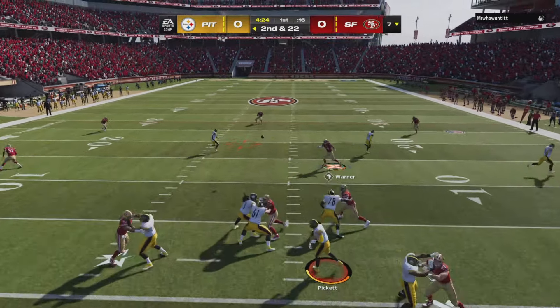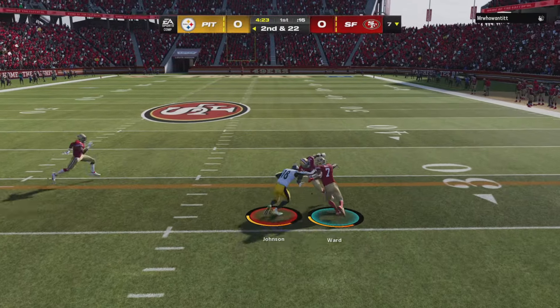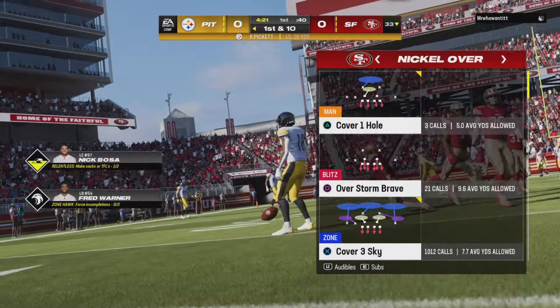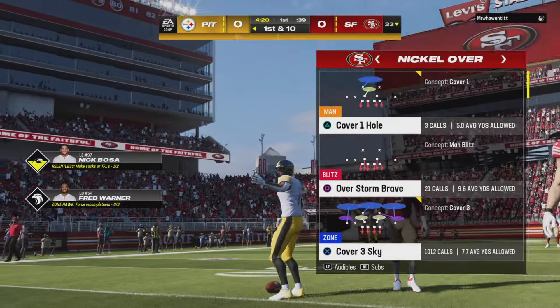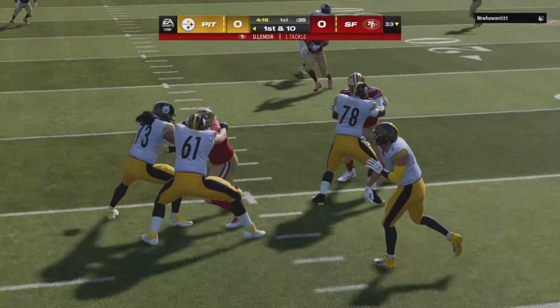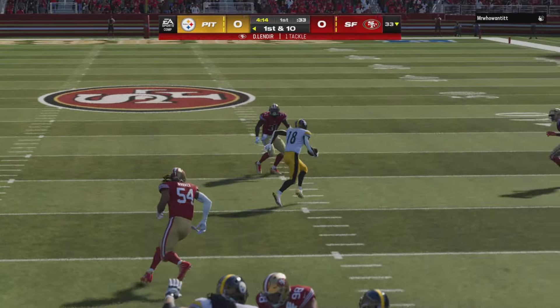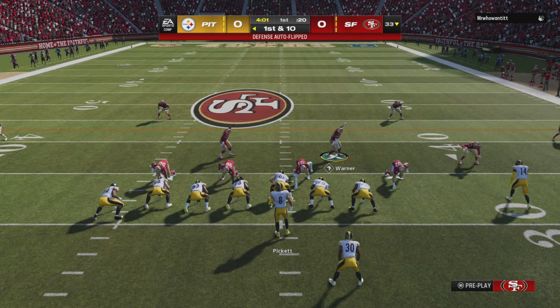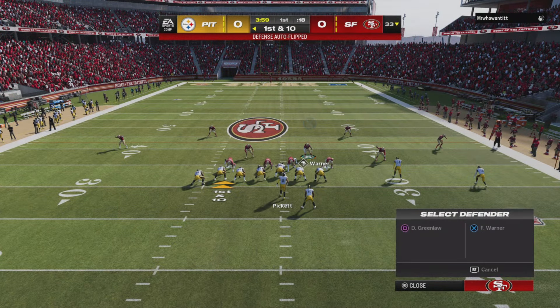Here's Pickett. That ball caught by the former Toledo Rocket, Deontay Johnson. And he's able to get this one all the way past the 30. The extra effort after the catch makes it good for a gain of 26 and a first down. That's a more than acceptable read on the zone cut, so they'll come up first and 10 now from the 33.